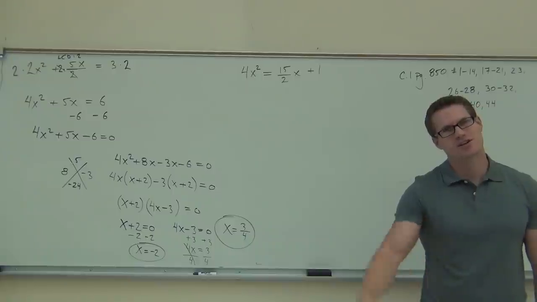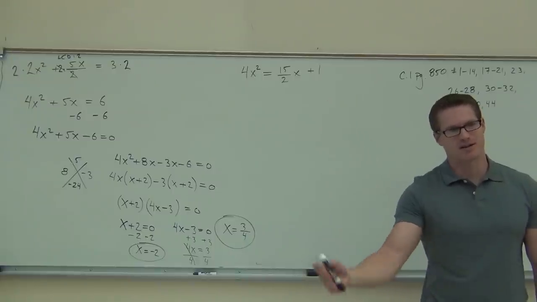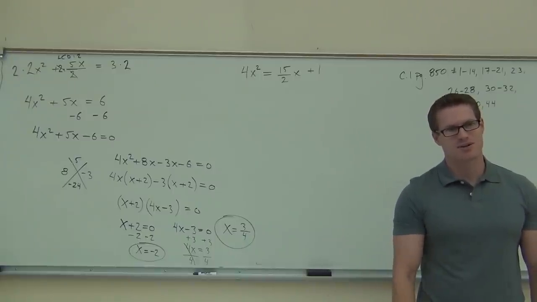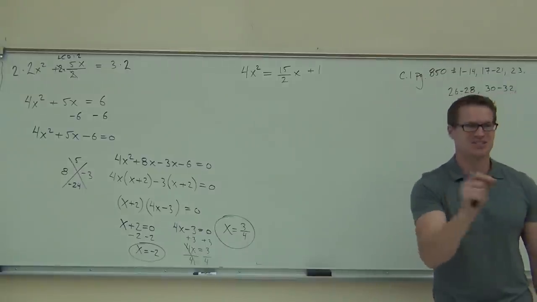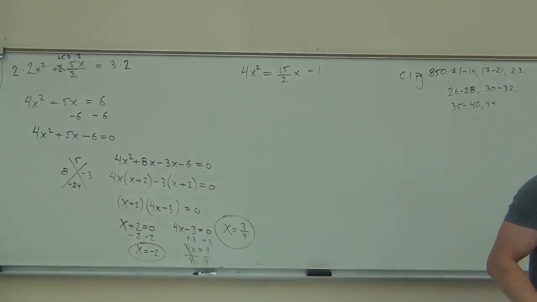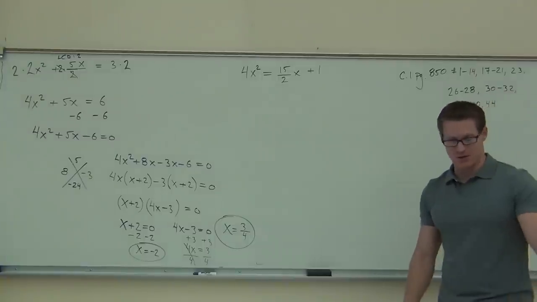Negative 100 on the top and like 12,000 on the bottom? You're crazy. Yeah, I know. I'm like, okay, something's wrong. So I factored it out. I was like, oh. Factor GCF. Yeah. GCF is huge on this problem. Maybe we'll talk about it in that class on Monday if I grade this.